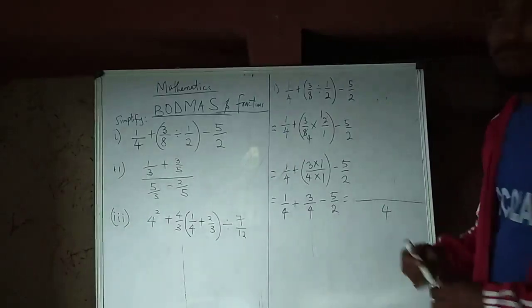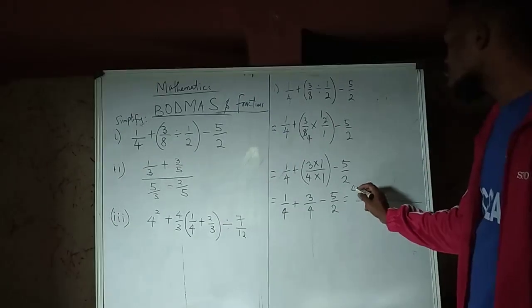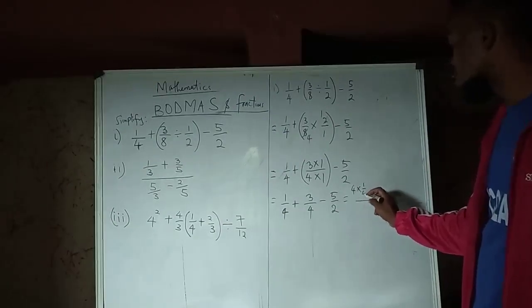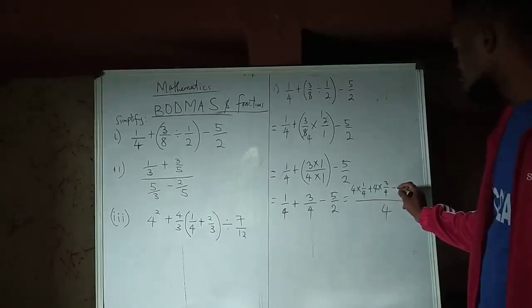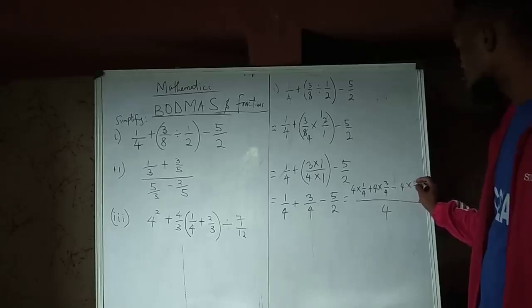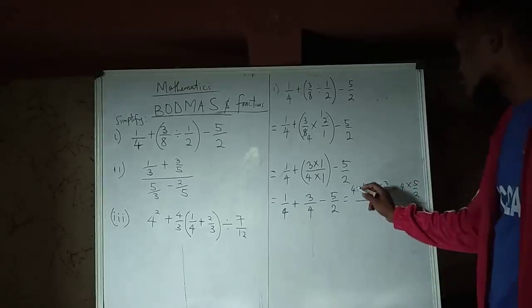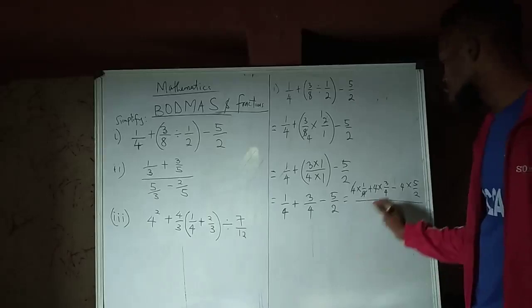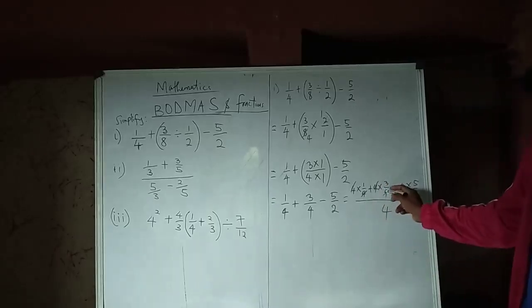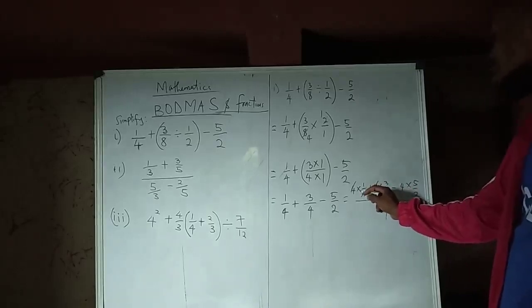Check the previous lesson on highest common factor and LCM. So the LCM of 4, 4, and 2 is going to be 4. We now use the LCM to multiply each of the fractions. So this is going to be 4 times 1 over 4 plus 4 times 3 over 4 minus 4 times 5 over 2. So this will cancel. 4 and 4 are divisible. 4 and 4 here are also divisible. Remember, this is only done because we have a multiplication sign here.